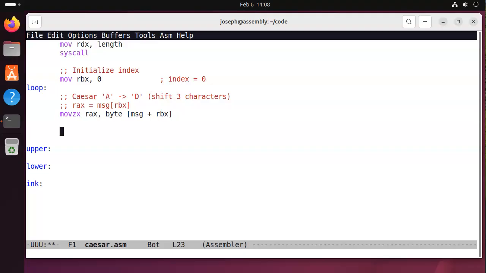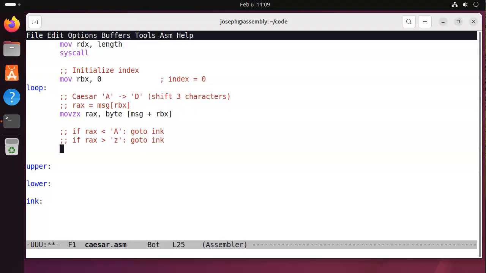So how do we do it? First, I want to figure out, is this a letter? So if RAX is less than a capital A, then we are going to just go to increment because we know this is not a letter. And then the next thing we want to look at is if it is larger than a capital Z or a lowercase z, then we want to go to our increment as well. And then we know it's between that range. Then we just have to figure out, is it uppercase or is it lowercase?